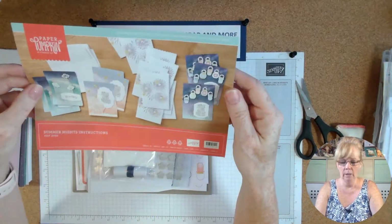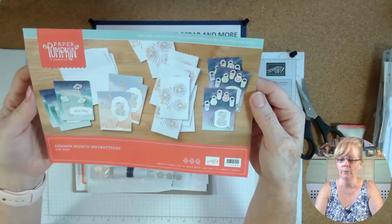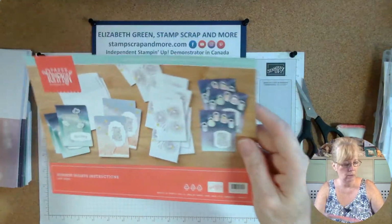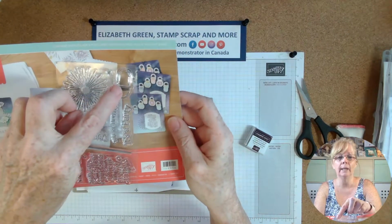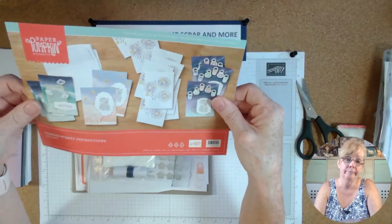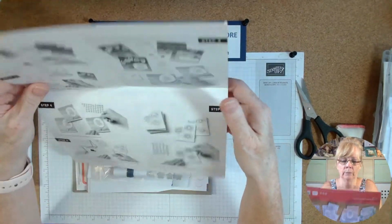So here's the instructions. And oh, these are little lanterns. That's what I thought, little lanterns. I thought it was a jar that you'd put fireflies in. I guess you could do that as well.